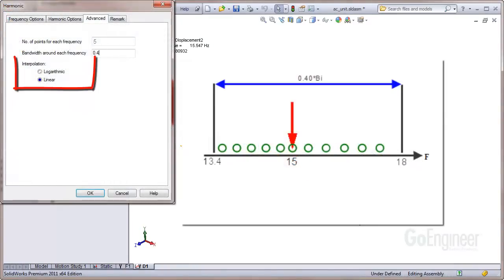If we switch the interpolation scheme to the linear option, the calculation points are evenly distributed on either side of the center frequency. With this option, it might be possible to miss response behavior just outside the center frequency, say about here.